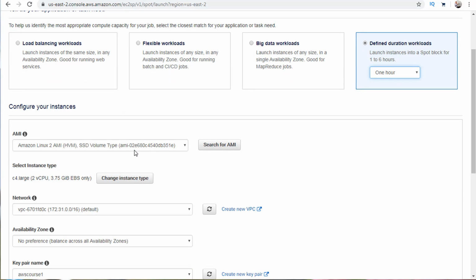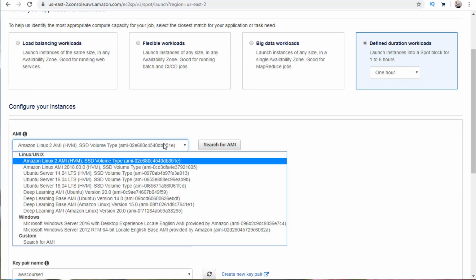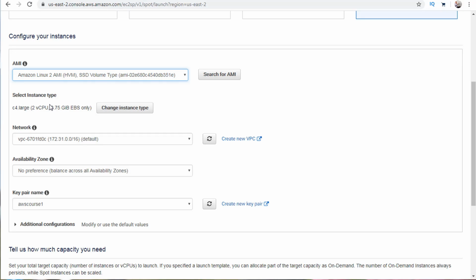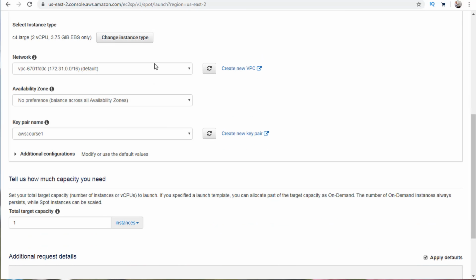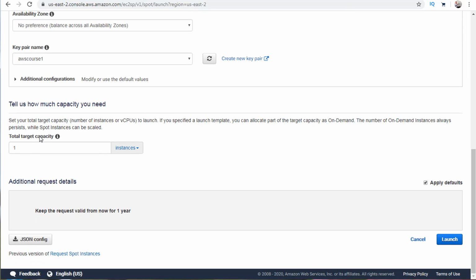And then I'm going to select the AMI. I could then select the instance type. By default, in this case, it's C4. Could basically select the VPC I want to use, availability zone, how much capacity, do I need 1, do I need more?